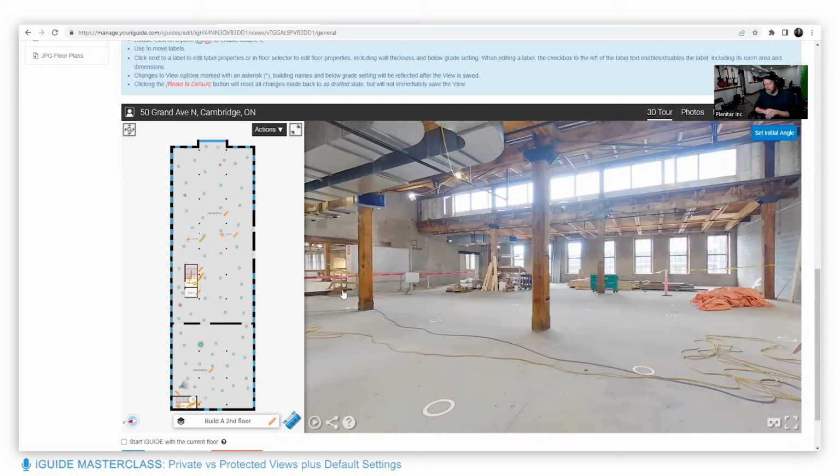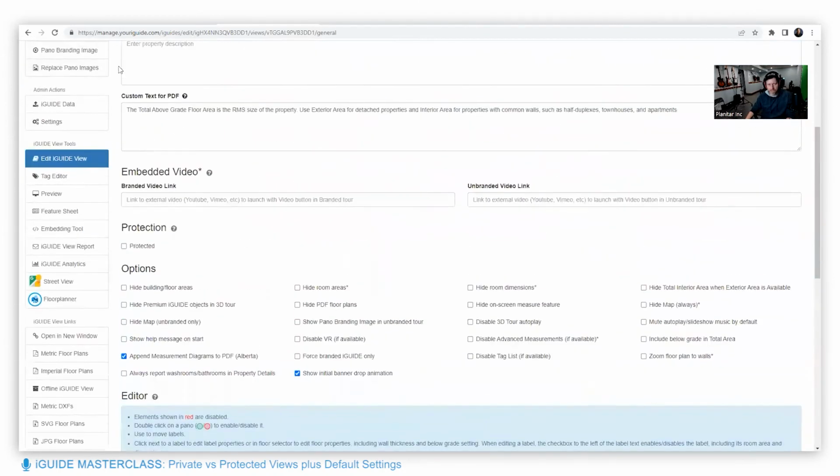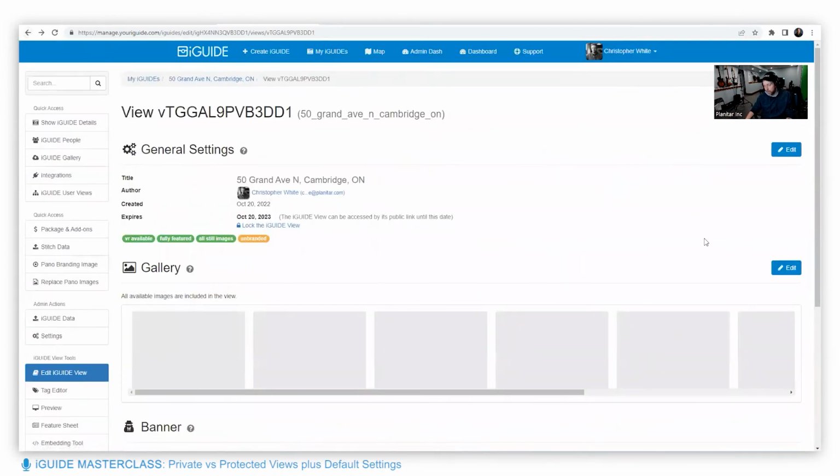I don't know if that's popular, if it was ever popular, but sometimes agents would, as a bit of a gimmick, do a pre-listing party or whatever, where before it's on the market, they tease that it's going to be on the market. I don't know if that's still a thing. Anyway, the iGUIDE can be configured to be sort of private, and then you can use it to share before you share it publicly, basically. So just some details about private views or additional views in general.